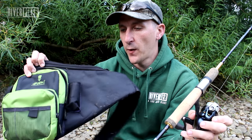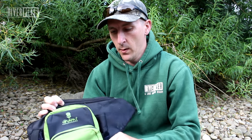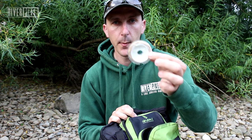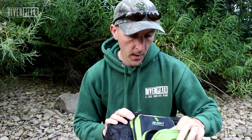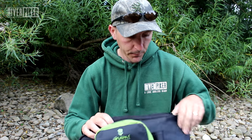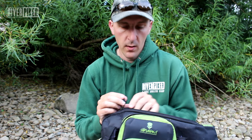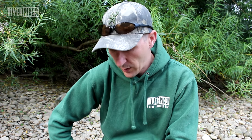Little gunky bag, you've seen that before. We just want something similar like that. Couple of compartments. And all I've got, dare I say it, a bit of fluorocarbon to make some leaders up. My swivels and things, I can make fluorocarbon leaders if I need to. Usually I've got a few made up. Pair of forceps. I've not bothered with my scales. Bit gutting sometimes because you end up catching a chub and you're thinking, oh, that's a beast of a fish. I don't know how big it is, but I travel as light as possible.